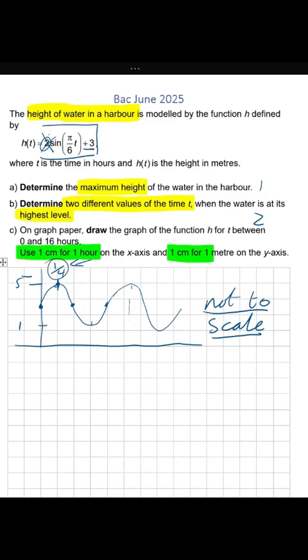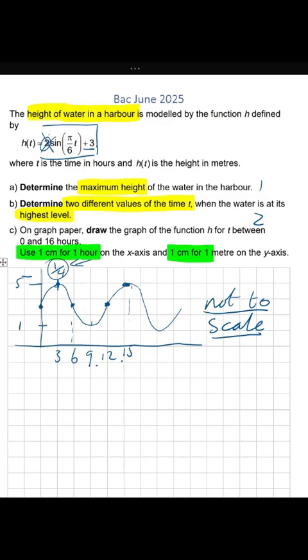We said that it would start repeating after 12 hours. So this is my full period. That's 12 hours there. That means I should expect to see this after 6 and this one after 3, we said. And so this is after 9. Now, clearly, I'm not using the boxes correctly. I'm just doing a quick sketch to see where I'm going from there. My next max should have been more or less at this point here, which is at 15. And so 16 is just after that.